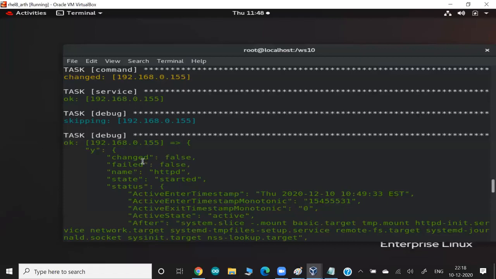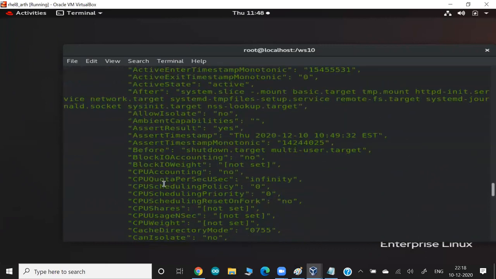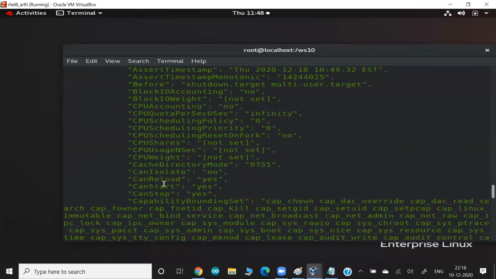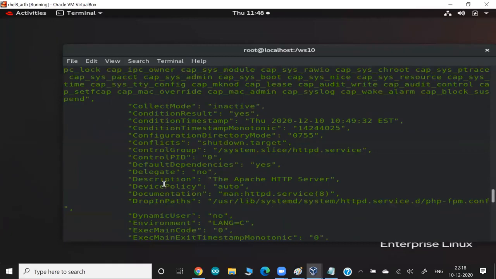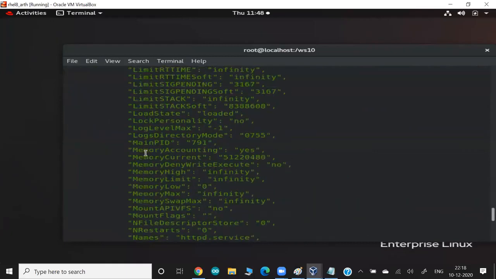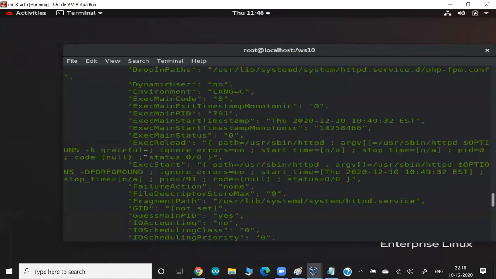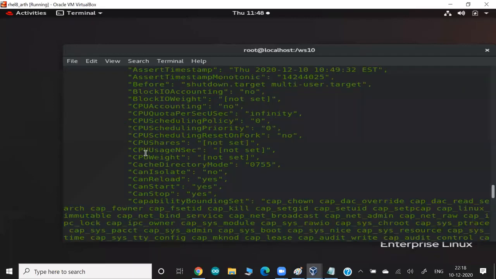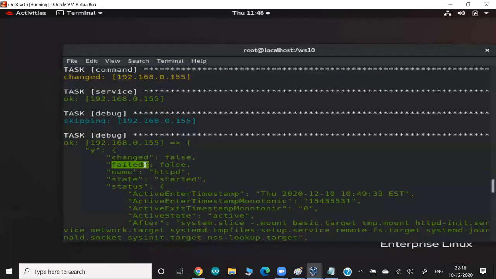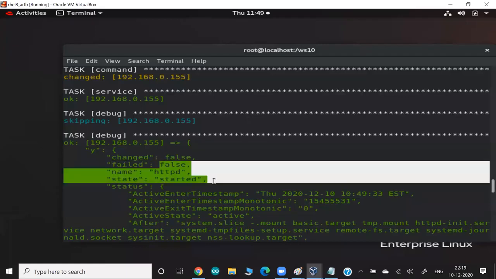So by chance, guys, this task doesn't have RC as a key. Maybe they might have, or maybe just go to R and see. I don't think so, but no, they don't have. But we have another key available. Most tasks have RC, meaning return code, as a key, and most of them have failed as a key. There are two main keys most modules normally have. But how do I remember? You don't have to remember. Just go and print the way I did, and check which key they have.